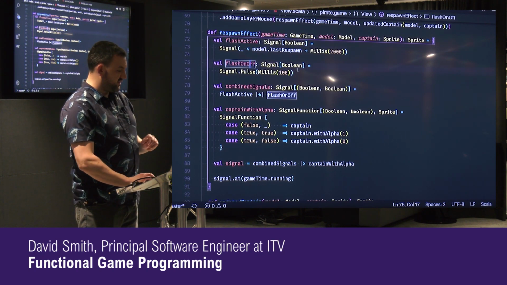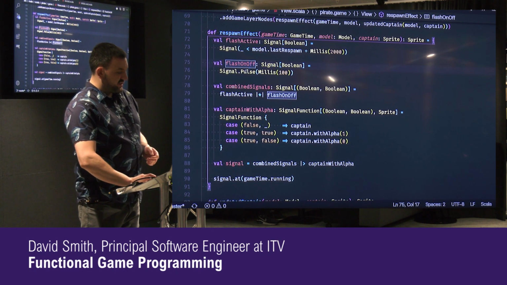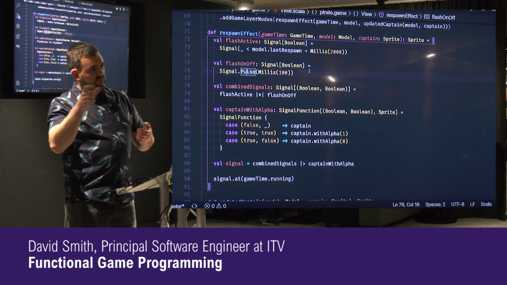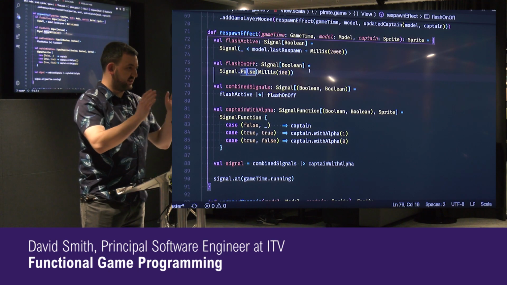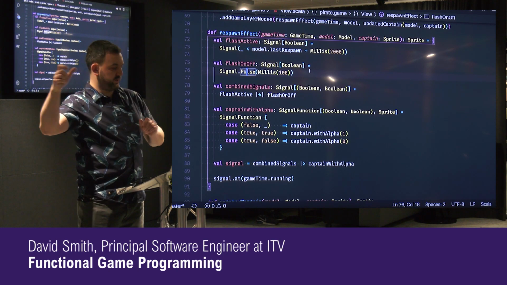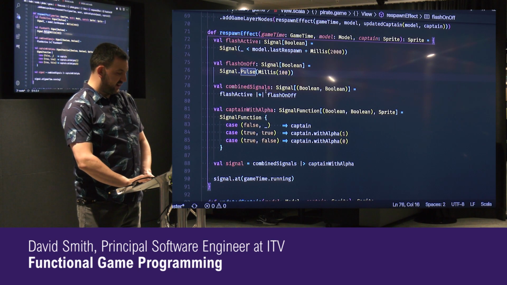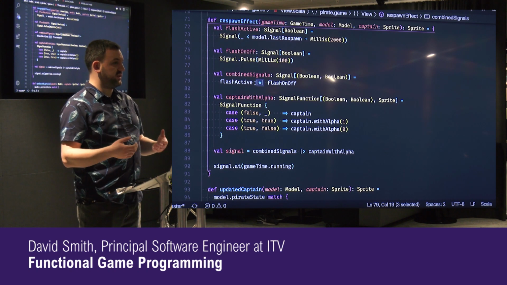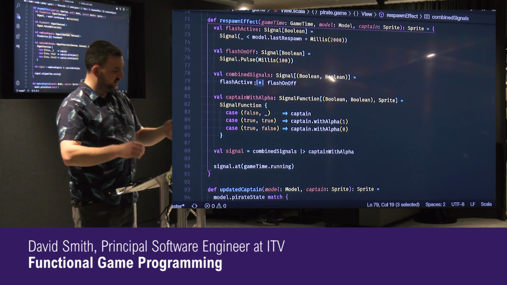The second one is based on a pulse. So you don't get to choose when the pulse starts, but you can just say I need an interval of 100 milliseconds. You don't have to use booleans, it just happened to be 100 millisecond pulses like that, on, off, on, off, on, off. We then do a combination. So again, that's like a product operation. It's just taking the two and squishing them together into a tuple.